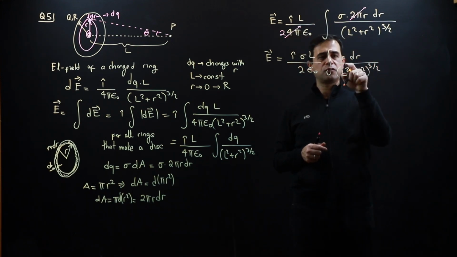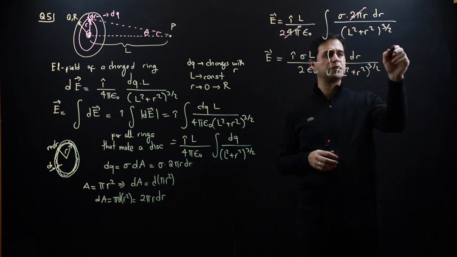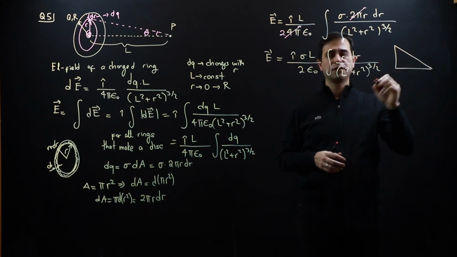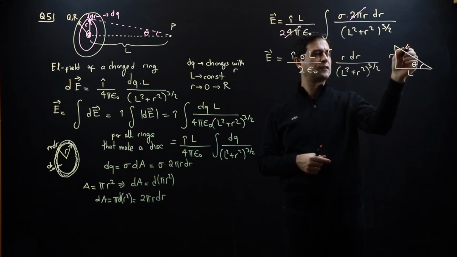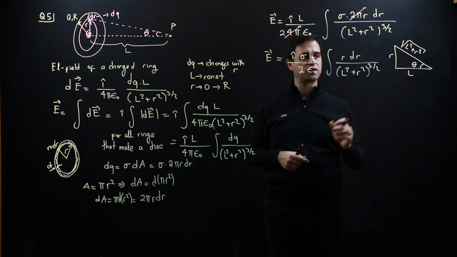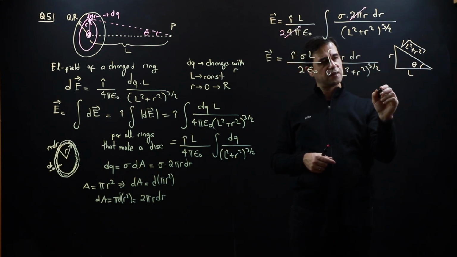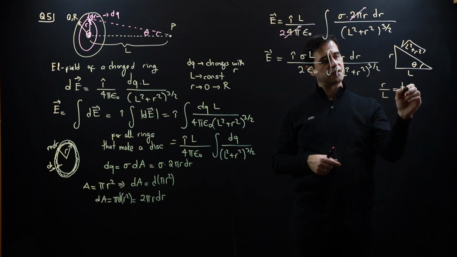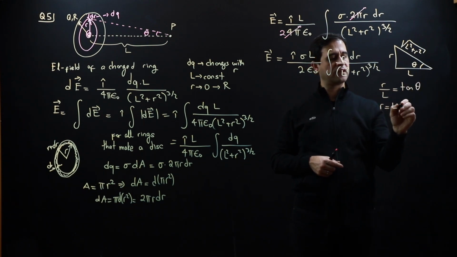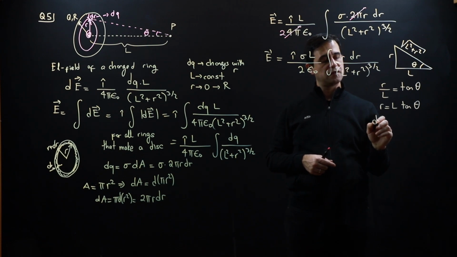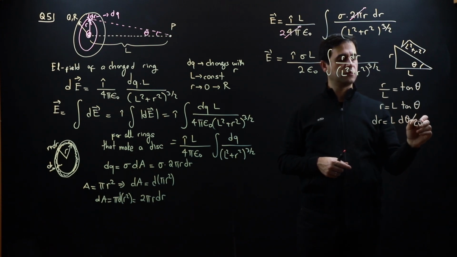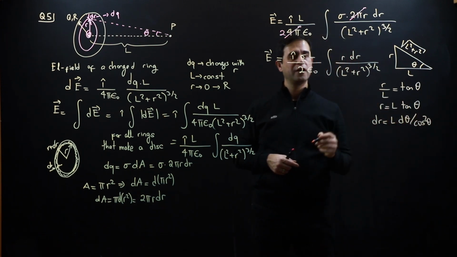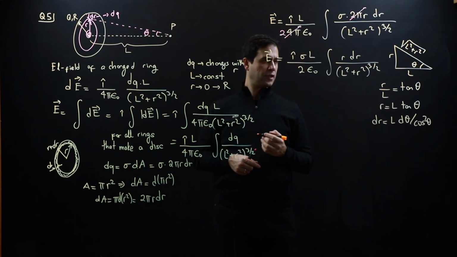So now I have to do this integral, and this is again similar to what we did in the previous questions. Remember the geometry here. I have theta here, I have r here and L here, and this is the square root of L squared plus R squared, right? So this was the geometry, if you remember. Looking at this geometry, I can see that r divided by L is equal to tangent theta, and hence r is equal to L times tangent theta, and dr is equal to L d tangent theta, which was d theta over cosine squared theta. We already did this multiple times, so that's why I don't want to repeat it again.